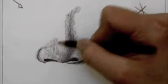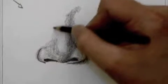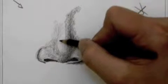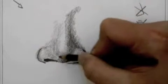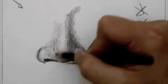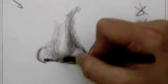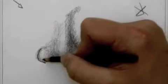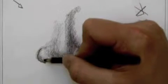So even though the light source is coming from this direction, that doesn't mean that that bridge of the nose is completely blocked out. There is some change in value there. And remember, as I said earlier, anything that recedes is going to be darker in value, and anything that protrudes or sticks out is going to be lighter in value. That's a good way to think while you're drawing, especially when you're adding value.